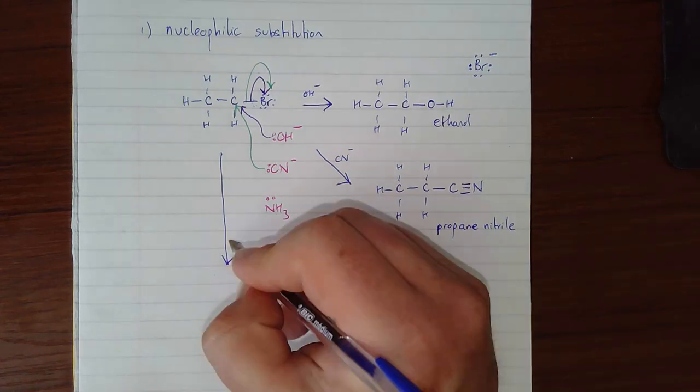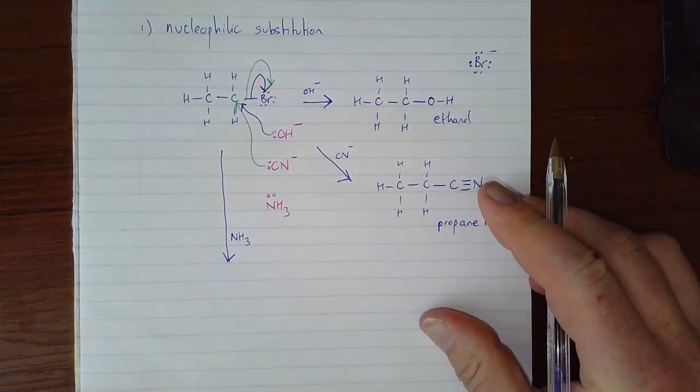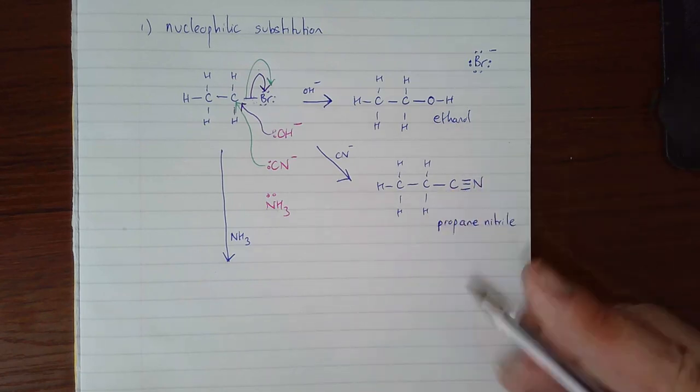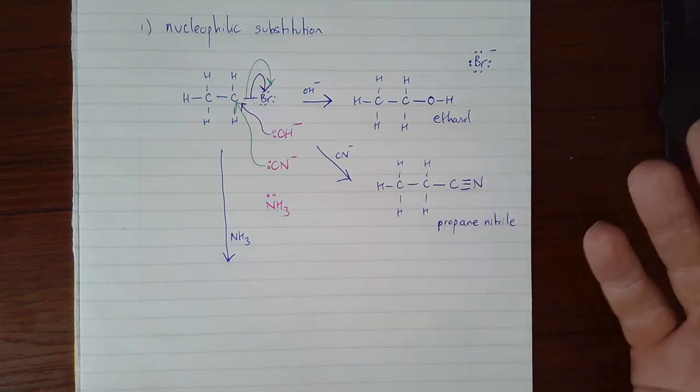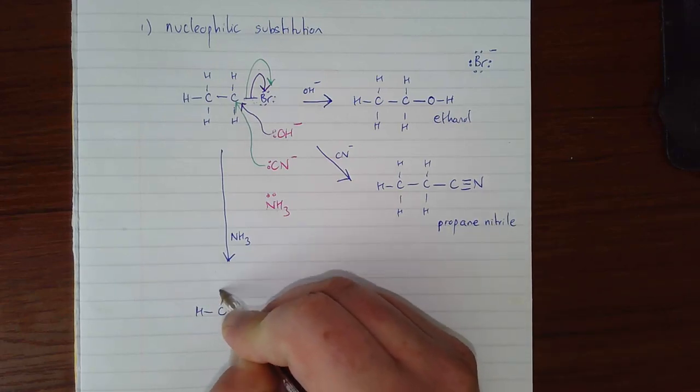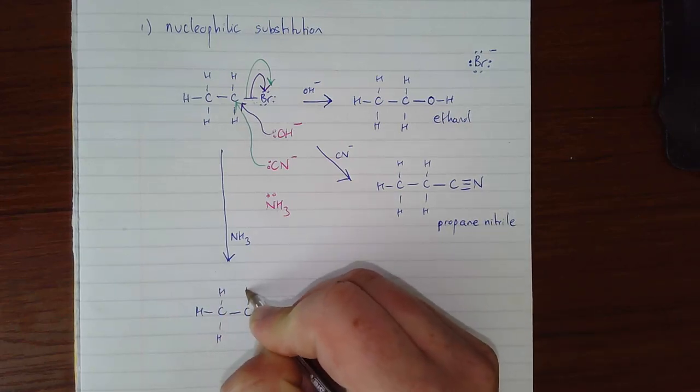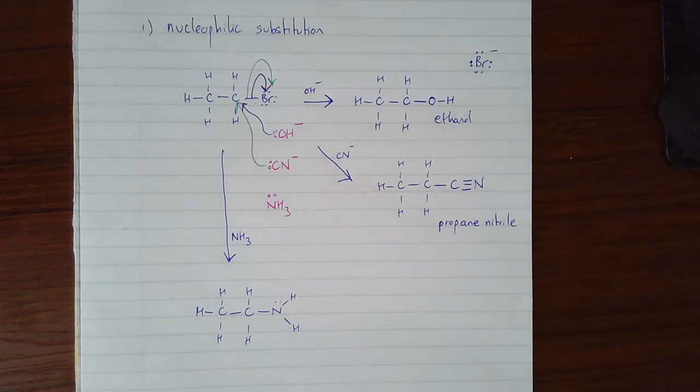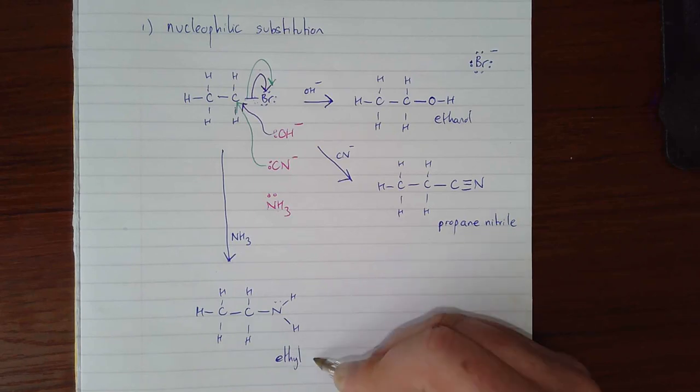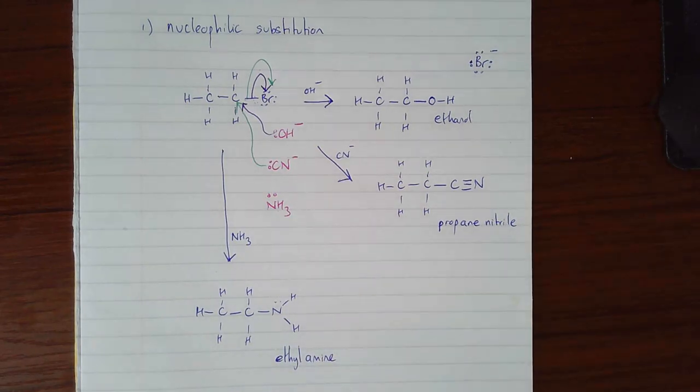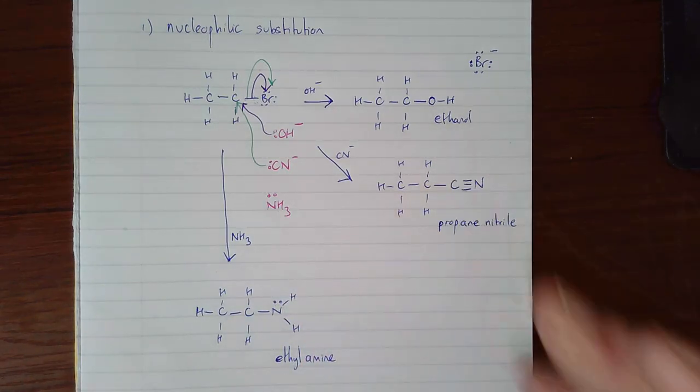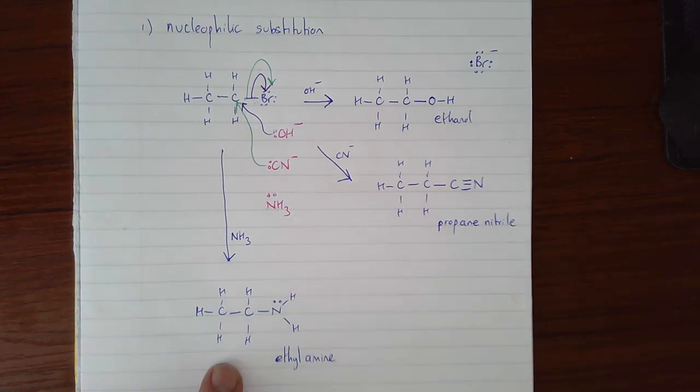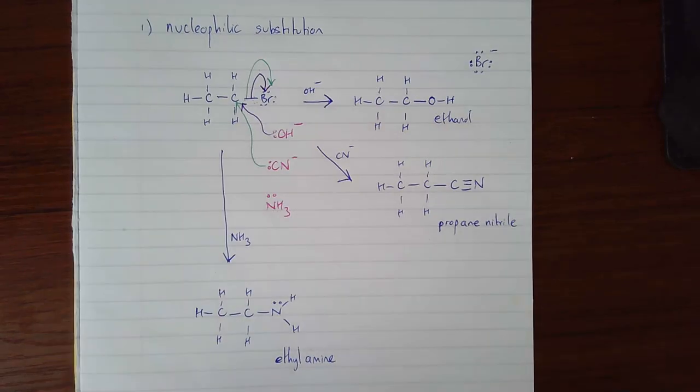The ammonia mechanism is a little bit more awkward. If a haloalkane reacts with ammonia, it is also nucleophilic substitution but it has an extra step. The final product from NH₃ that gets added is an NH₂ group added on where the Br was. We're making an amine, and the preferred name for this one is ethylamine, which can also act as a nucleophile.